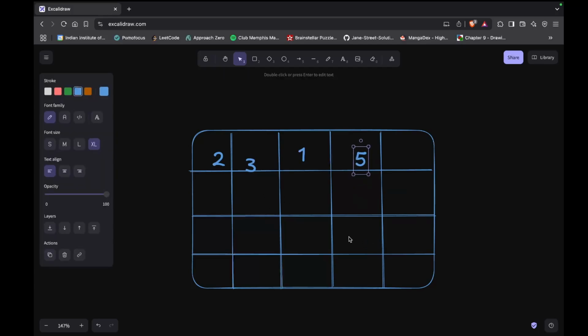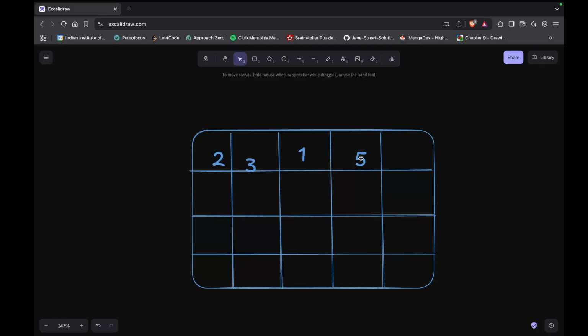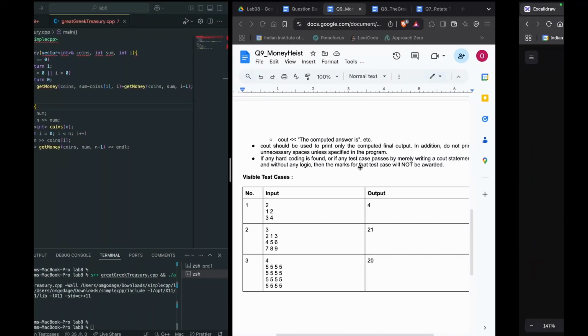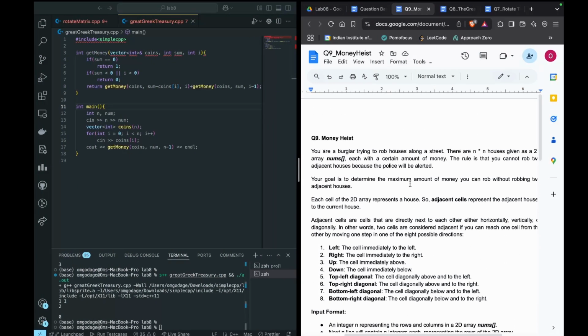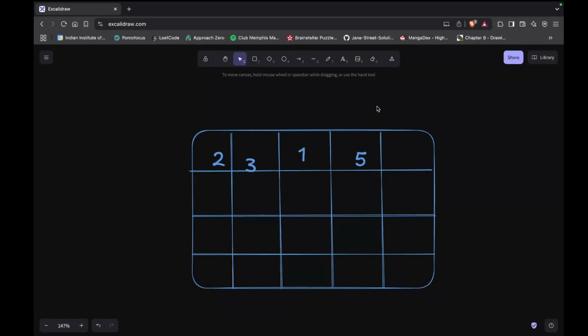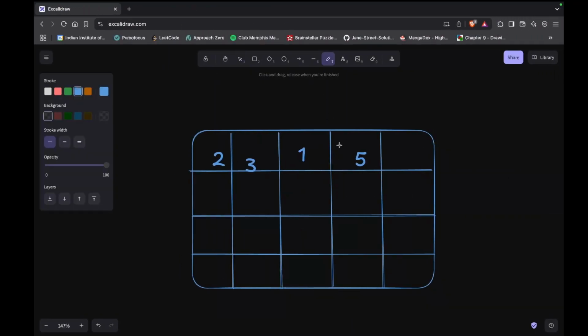All of these have numbers, and you need to find the maximum sum of numbers that you can get without stealing adjacent rooms. So let's say that if I loot this house, then I cannot loot the neighbors of 5, so I cannot loot all of these. And then I have to find the rest of the sum from here.